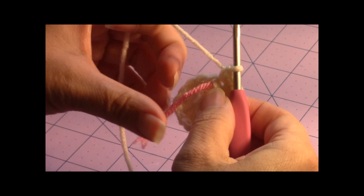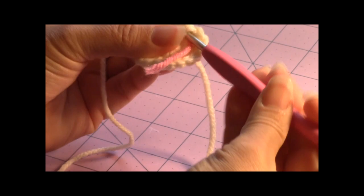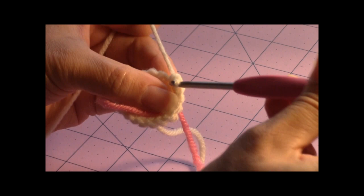Go ahead and take your yarn marker, move it right to where you left off. Then you're going to make one single crochet into two stitches, and then two single crochet into the next stitch. You're going to repeat that pattern all the way around back to the yarn marker.